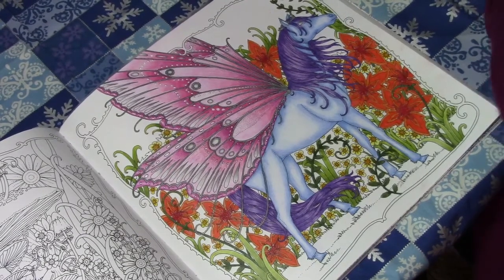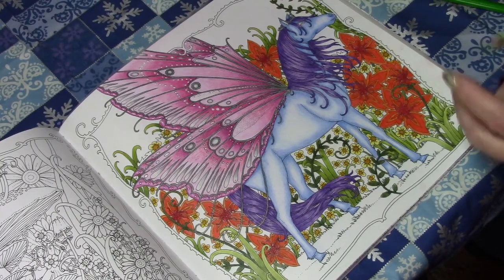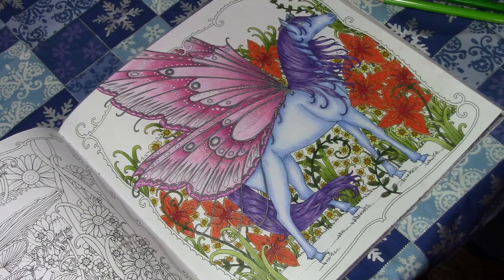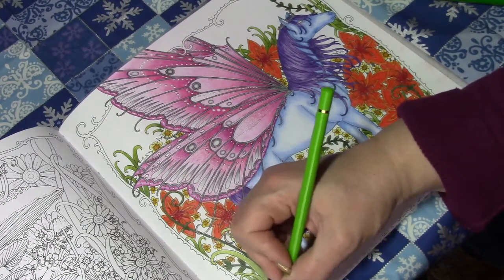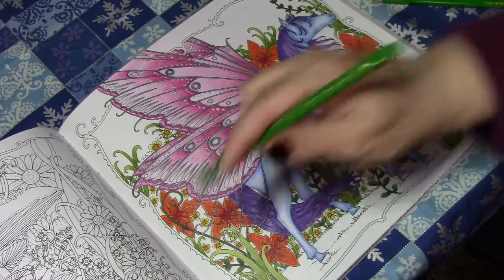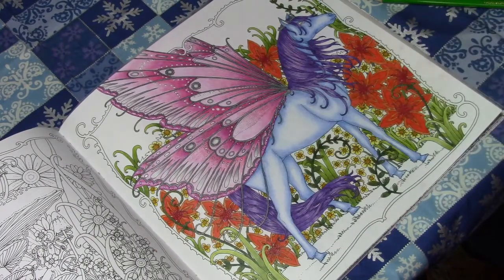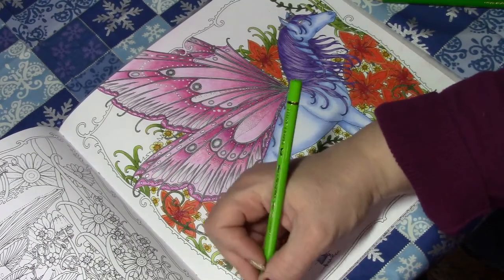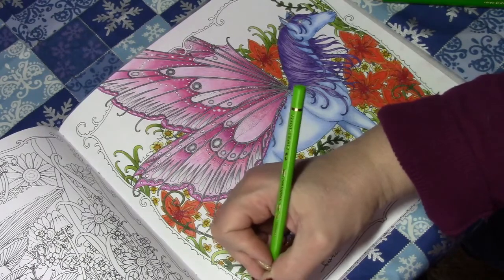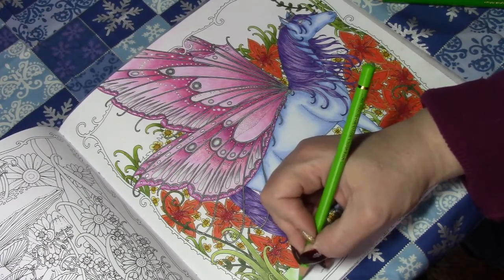Okay. Let's go with leaf green, grass green, and permanent green. And we're just gonna come down in here and lightly color. And I just found another piece of grass there. So you know what? We're just coloring because grass is all different colors. Nothing has to look the same. And that's how I roll. Yeah, so we're just gonna do a light layer. Color in small circles.